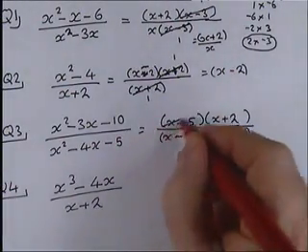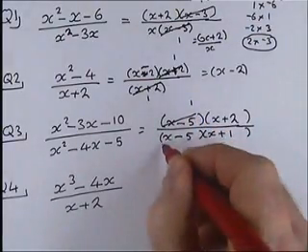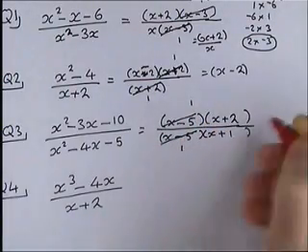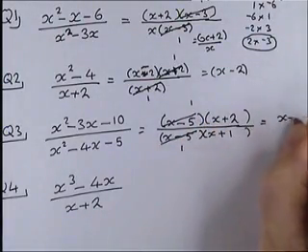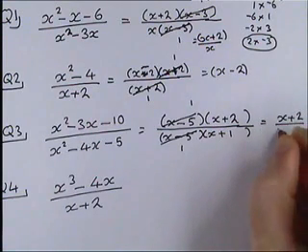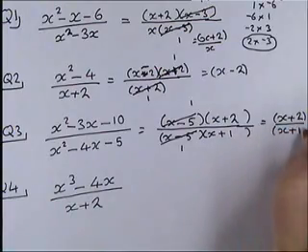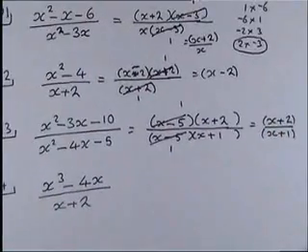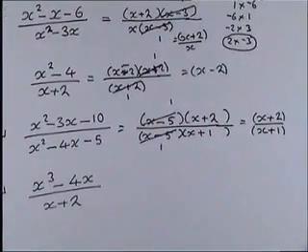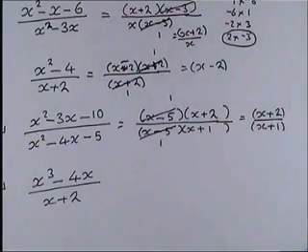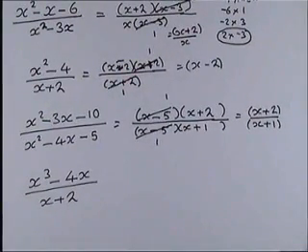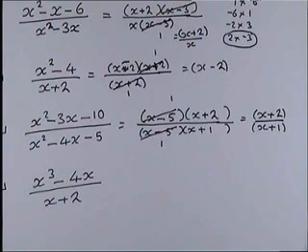So we can divide the top by x minus 5 to get 1, and we can divide the bottom by x minus 5 to get 1. And we're left with x plus 2 divided by x plus 1. And again, they're in brackets if you want. And don't think at this point, well, we can cross out the x's because the x will cancel with the x. Okay, please don't do that, because you've done all the good work, and don't throw it away towards the end.